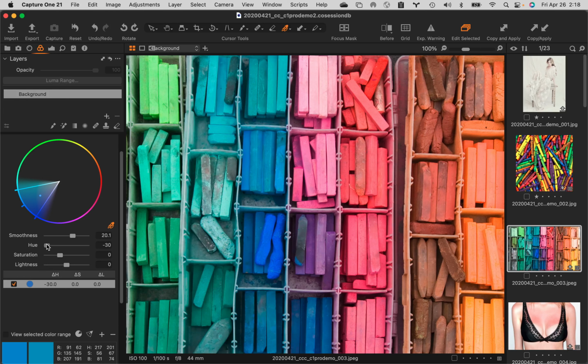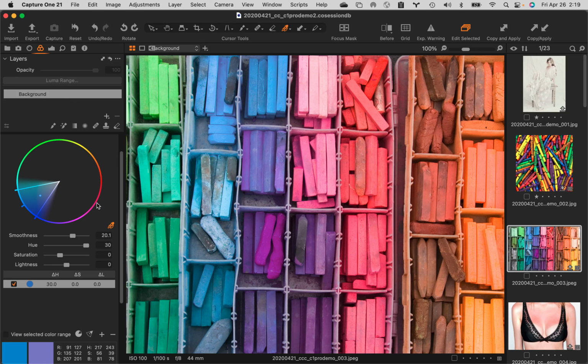However, if I drag the hue, again, I'm going to zero everybody else out except for the hue. I'm going to take the hue all the way up to 30 right here. Capture One, unlike Photoshop, does not give you the complete range that you can expand something in one step. It keeps it much more subtle. So this does basically 30 positive shifts in tone, in hue, and 30 negative. However, we've got a full 360.